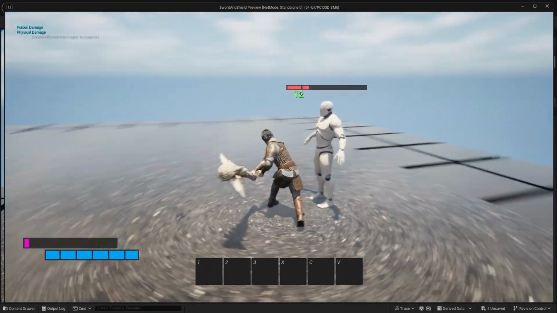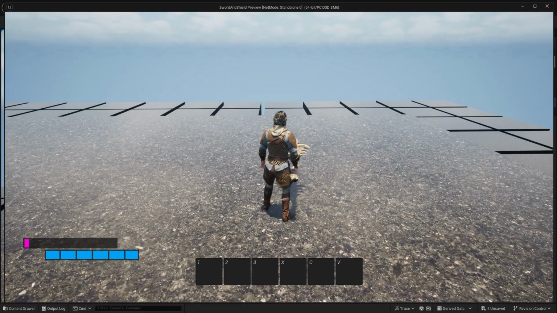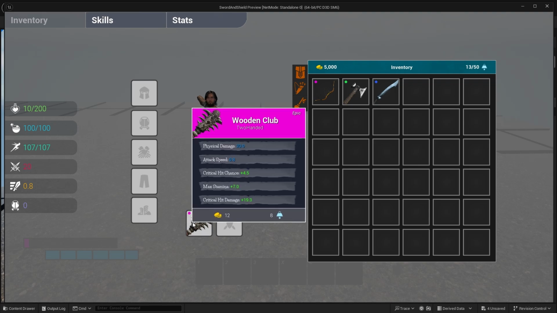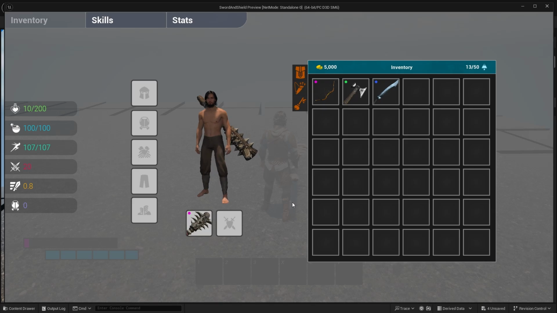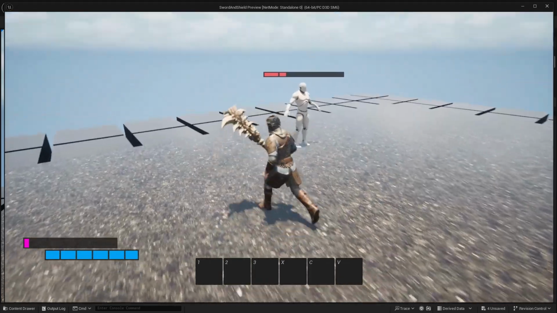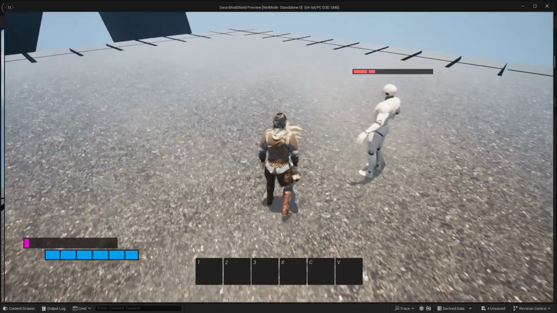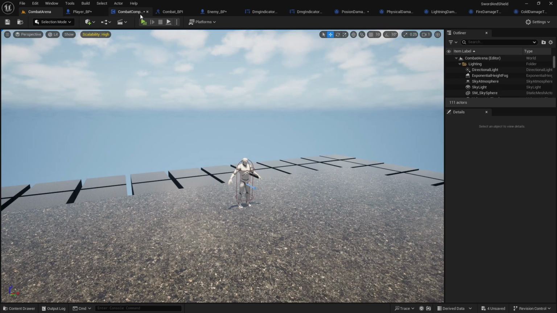And now you can actually add these different damage types to different weapons. You can have like this club, for example, instead of physical damage, it can have poison damage. Or later on we can infuse weapons with different damage types and it will be super cool. And now last thing we need to do is reduce damage by resistance. So it's similar to what we're doing with armor.